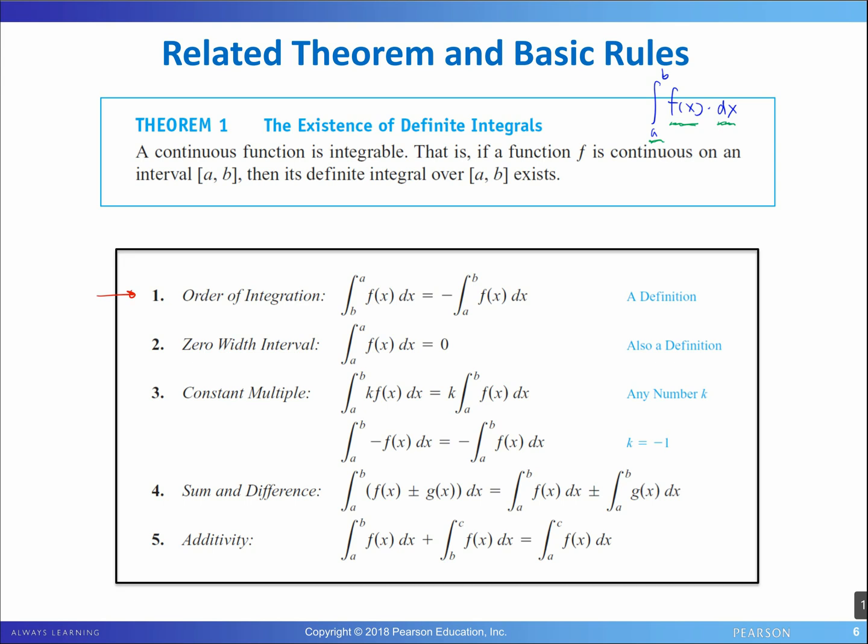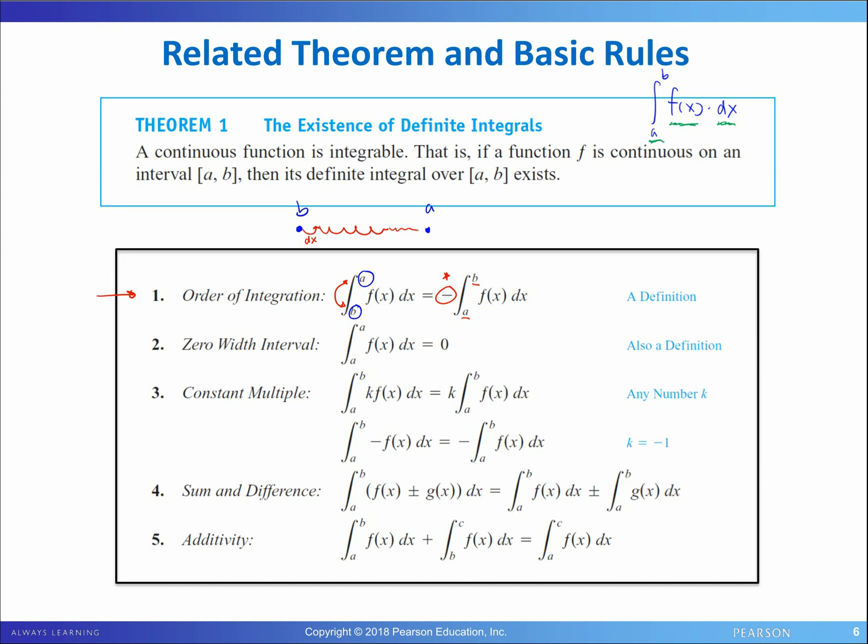If you swap the order of the start and the end points like this, so that a comes down here and b goes up there, then you get this minus sign at the front. When it comes to integrating a function from b to a, it means that we start at b, this point. Let's call it b. And then we take a really small step, dx, like this. Not just one, we take it infinitely many times, again and again, until we get to this point, right here, point a, the end point.